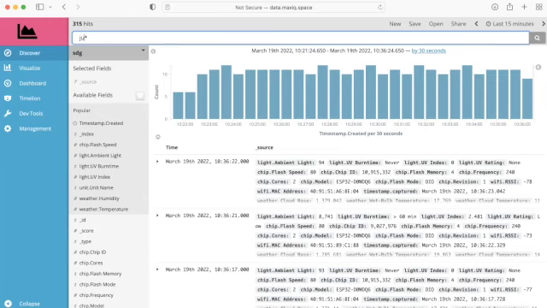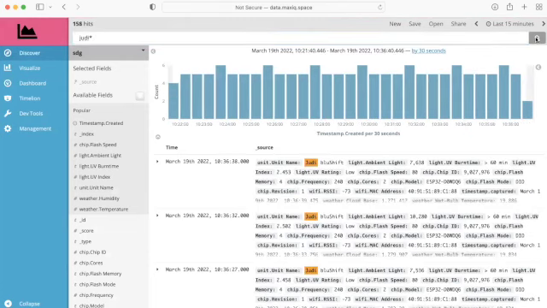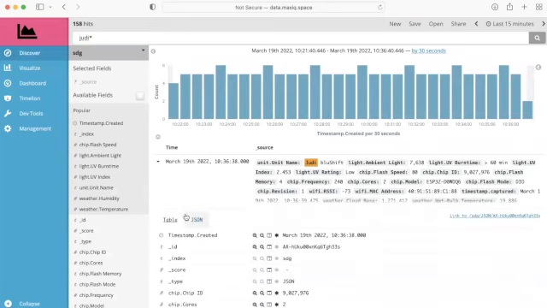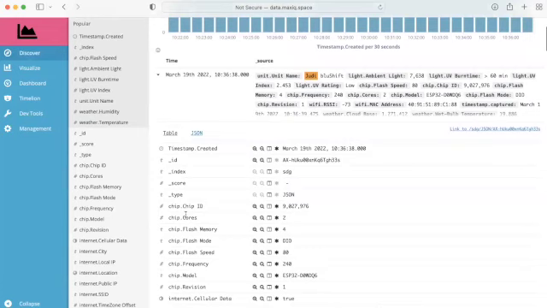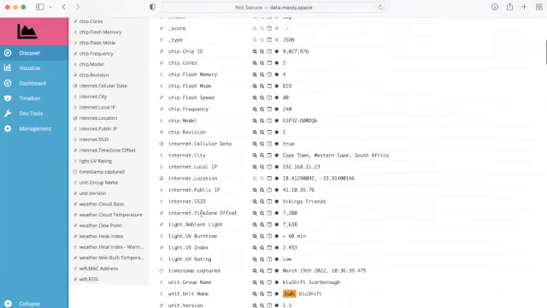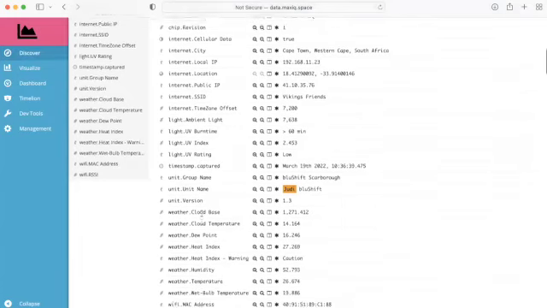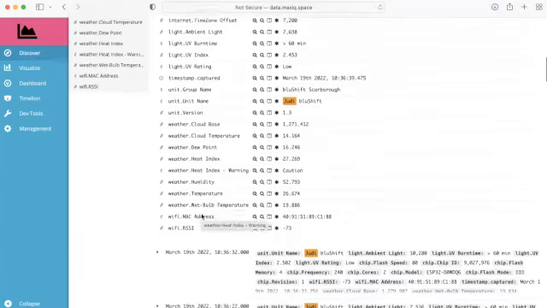So what I'm going to do now is find my kit. And I know that it begins with my name, which is Judy. And absolutely, there I can find my kit. It's called Judy Blue Shift. This particular kit that I have running right now. And if I open up this data tab here, we can actually see all of the data that is being posted to the dashboard from my kit.